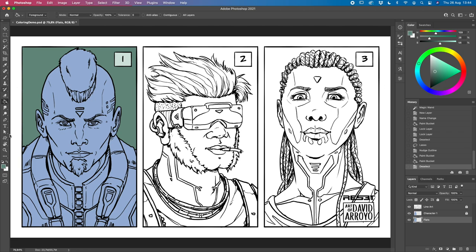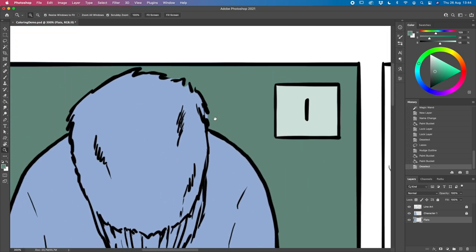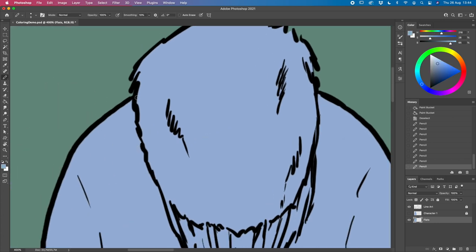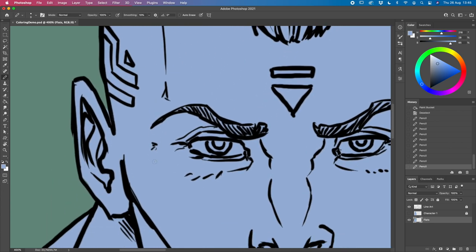or another way of doing it, this might be too small to see. Another way of doing it is when you zoom in, and under your brush, you take the pencil tool. The pencil tool is pixelated, so you won't get any anti-aliasing here. So what you can do is quickly modify, let me remove the character so you can't see it. And I can quickly modify here, take some of that off, and say, for example, oh, I want it here. Hold the Option key to change your color. And then, for example, you can do something like this. Option key again here and change it like that. So this you can quickly do if you want to fix a few of the edges that are not perfect, like, for example, here.